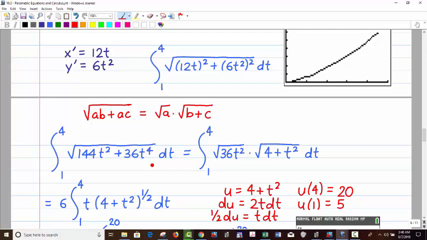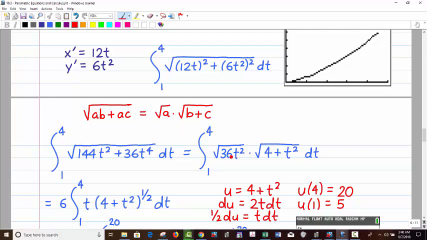Now you can't break up a radical by addition and subtraction, only multiplication and division, but you can factor out a common term. If there's a common term like this a here, it factors out as the square root of a and still leaves b plus c. So it's very important you realize the square root of a plus b is not the square root of a plus the square root of b.